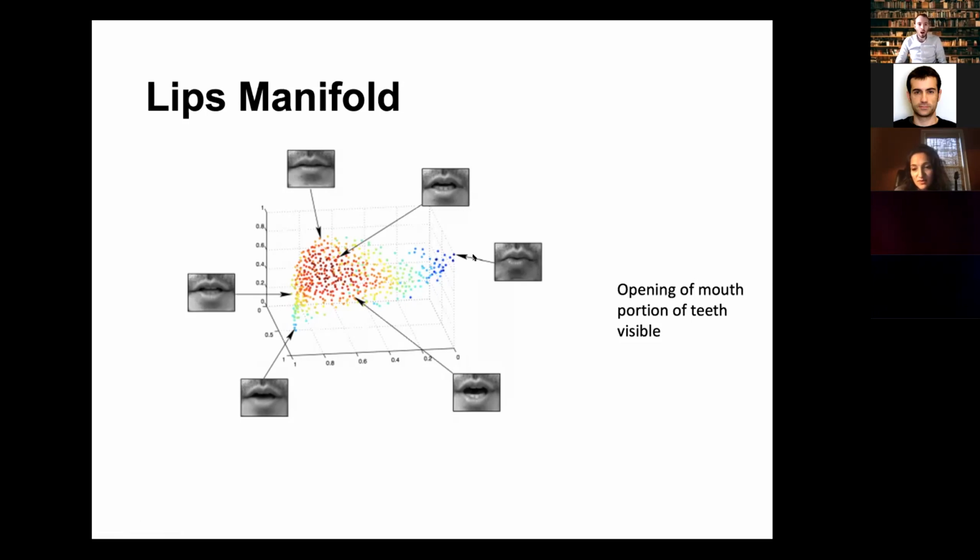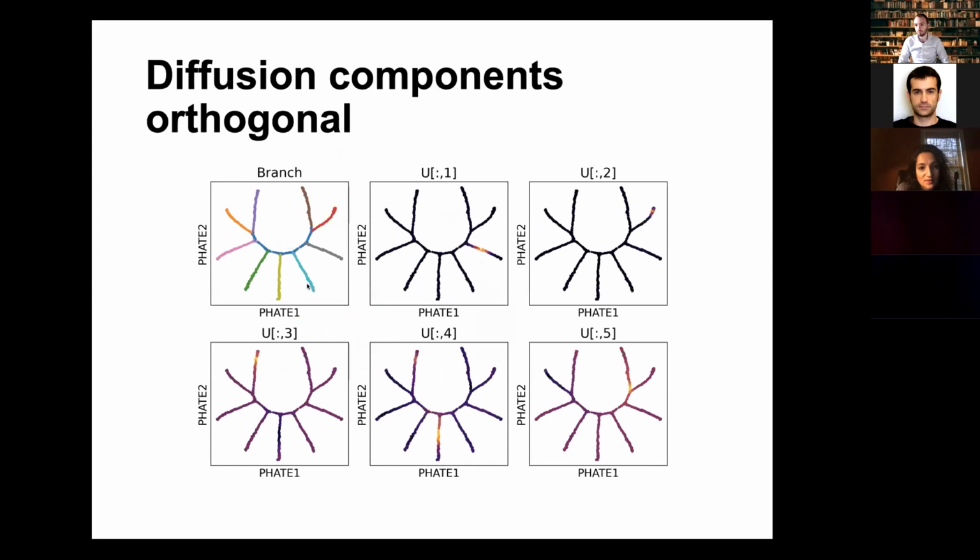Your cells, too, are embedded in something that I estimate is like 20-dimensional space, even though the ambient dimensions are 20,000. And this is really what nonlinear dimensionality reduction can help you catch: the much lower dimensional intrinsic shape and the intrinsic axes of variability. What's really varying, okay? Maybe your cells are all epithelial cells. Maybe the thing that's varying is some of them are more proliferative and others are not, or some are more metastatic and some are not. So this is what nonlinear dimensionality reduction is going to help you to explore.